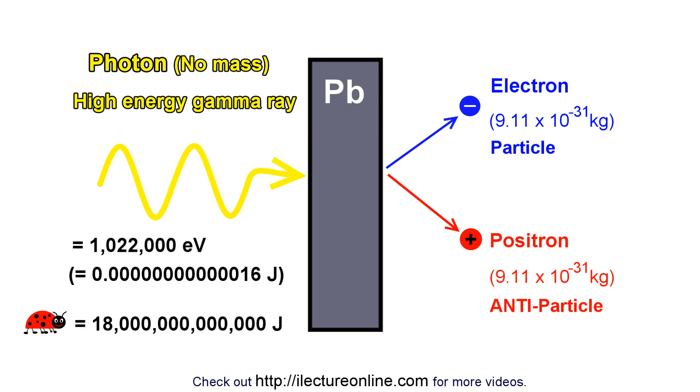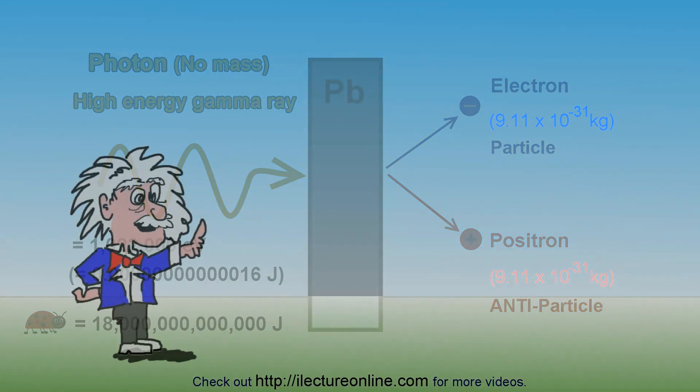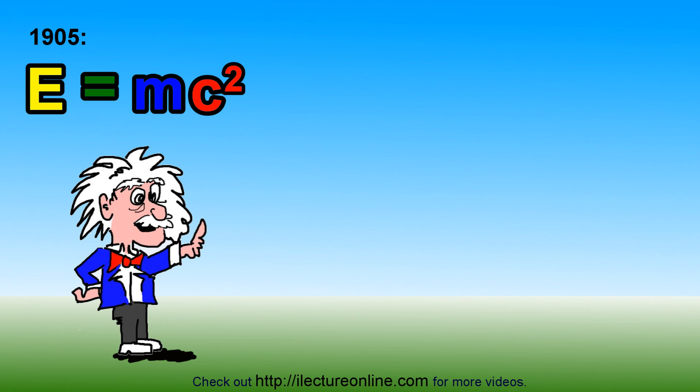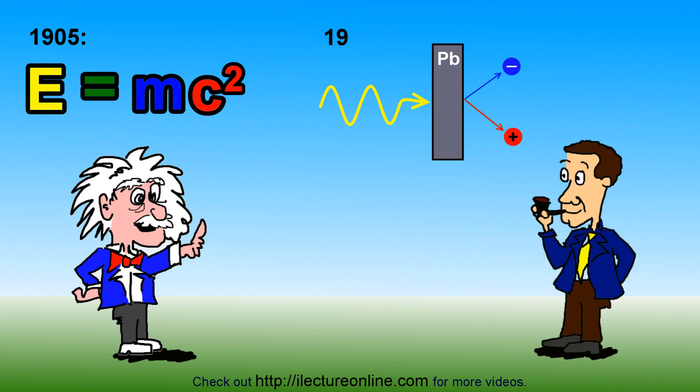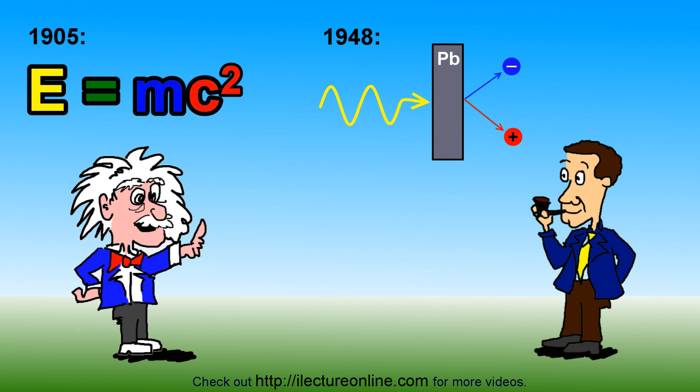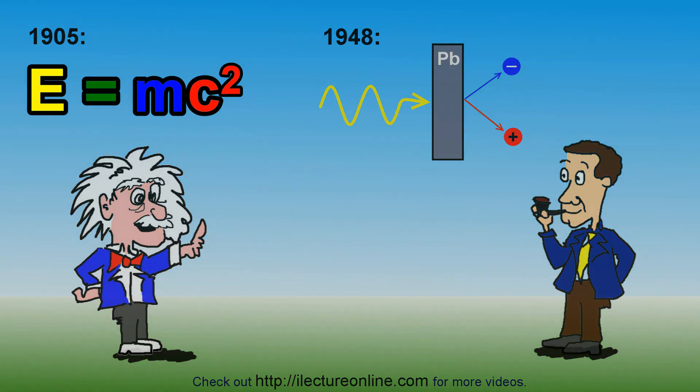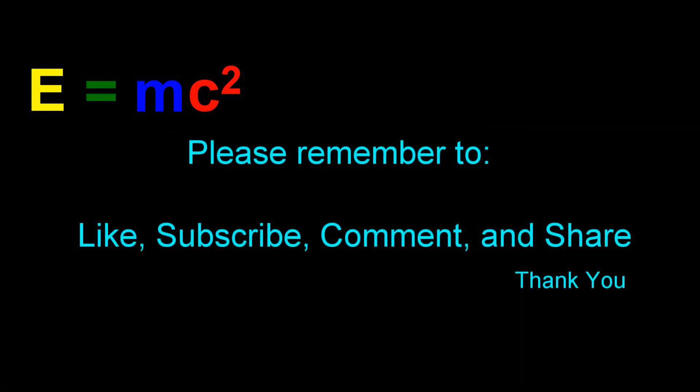What a discovery! Both Einstein when he realized that E equals mc squared, and then Patrick Blanket actually proved it back in 1938. One that will go into the history books as the most famous equation of all time. What a discovery!